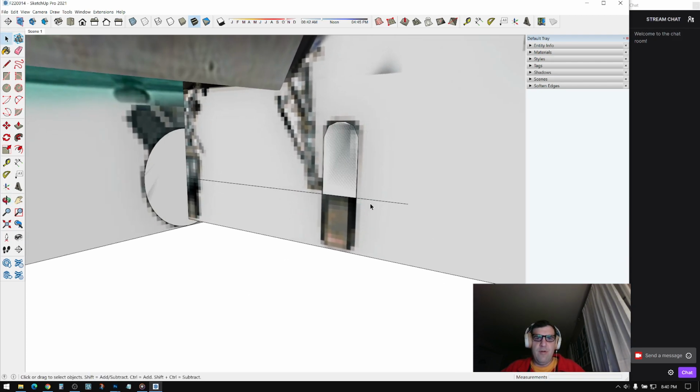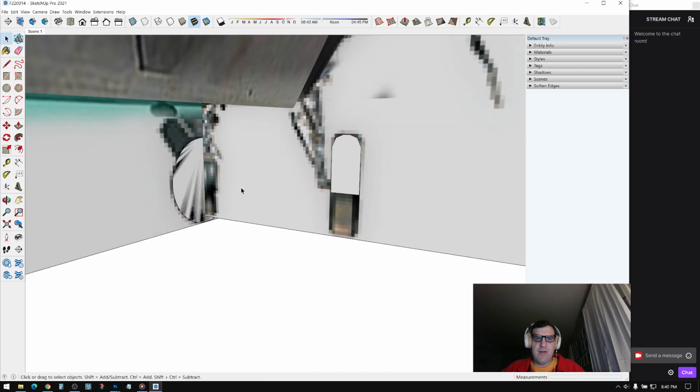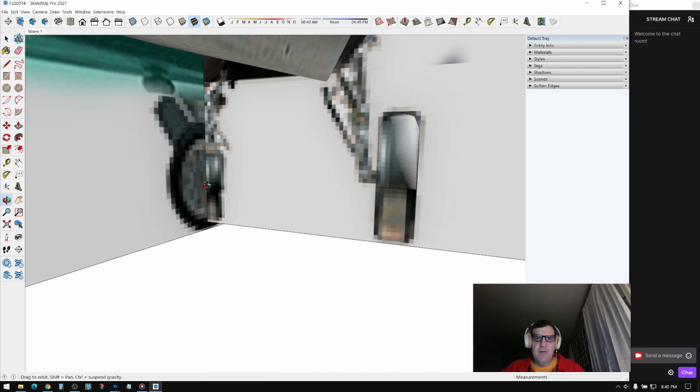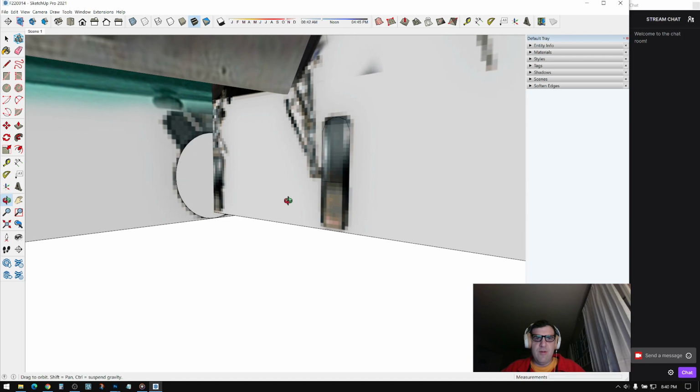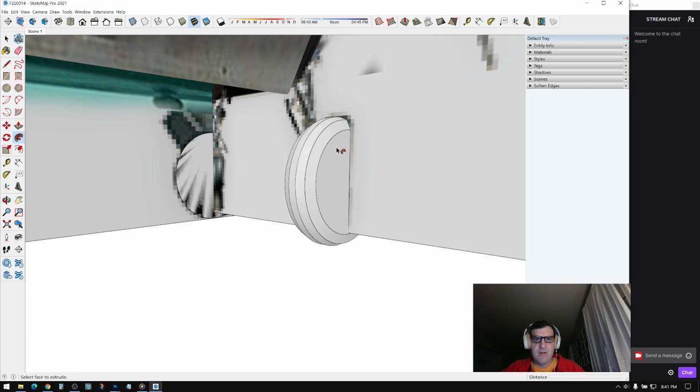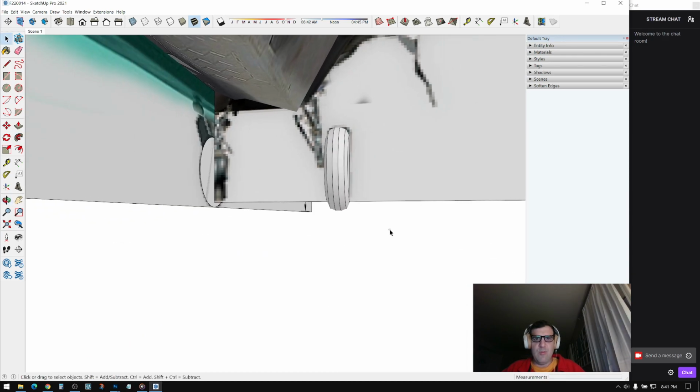Now, I always like to delete any extra faces we don't need. So I'm going to do this with the Follow Me tool. First I click on the profile curve, and then I click the Follow Me tool. Then I click on what I want to make follow it. So now it follows that curve, and it turns into a wheel.